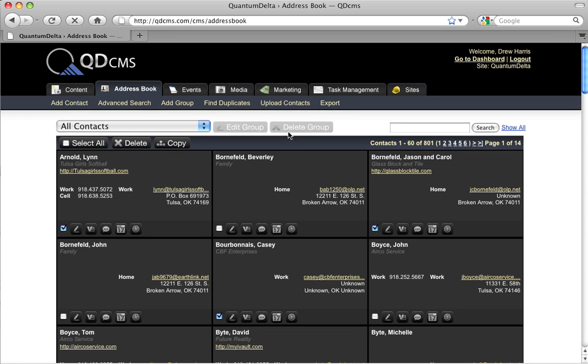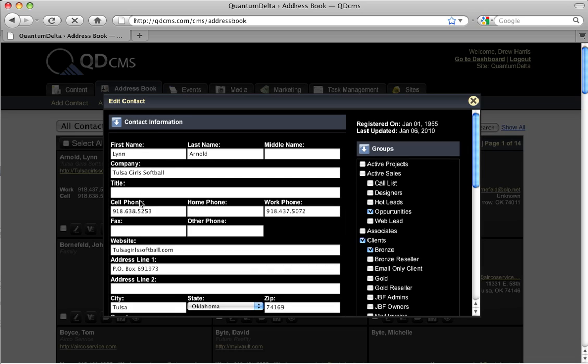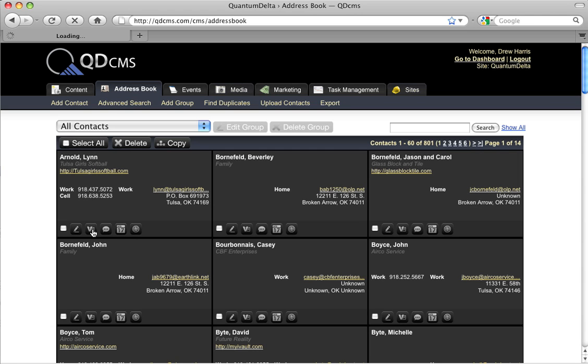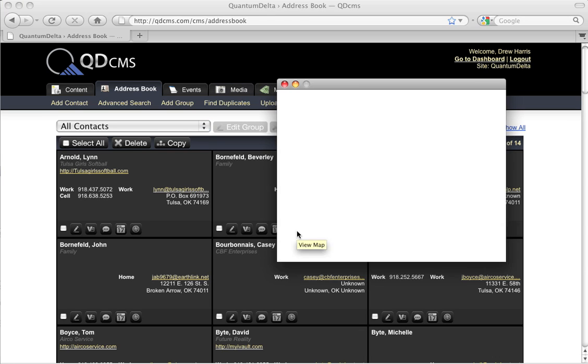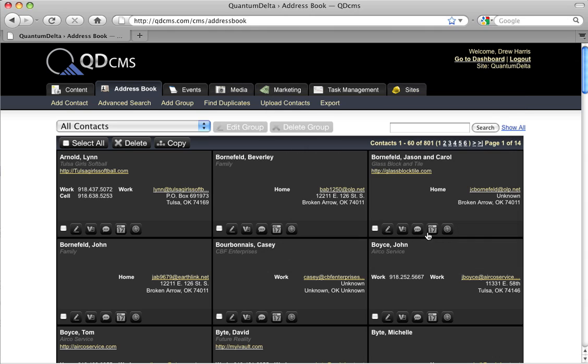Here on this toolbar underneath the contact, there's also a means for us to click and edit the contact. The little pencil icon allows us to edit any and all information regarding that particular contact. Following that is the download vCard icon. If you click on this, you will get the opportunity to download a vCard to your computer for that contact, and that will allow you to import that contact, if you will, into your own personal address book on your computer. The next icon is View Notes.